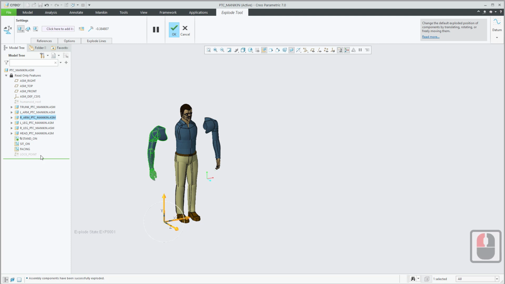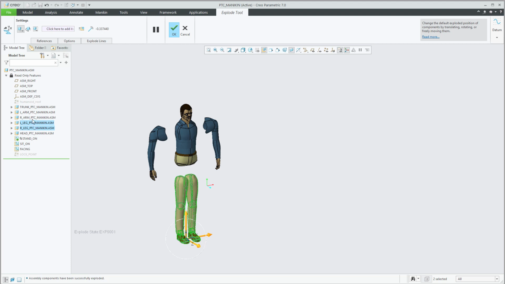Then I want to drag both legs down, but I'm not going to do them one and then the other. I'm going to select left leg, hold the Control key, and then select right leg. And that selects both of them together. And then I can drag them both downwards. And then because these two legs are visually overlapping in the center there, that's not a good setup for an exploded view on a drawing.